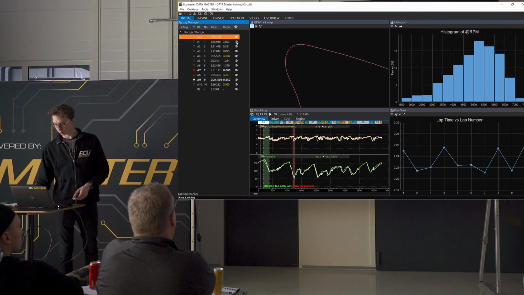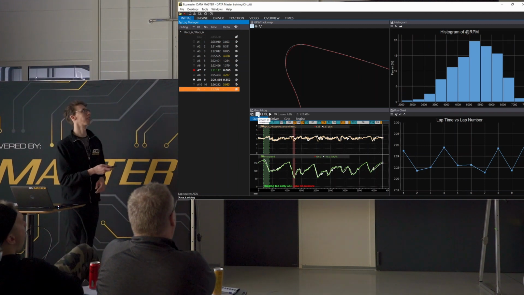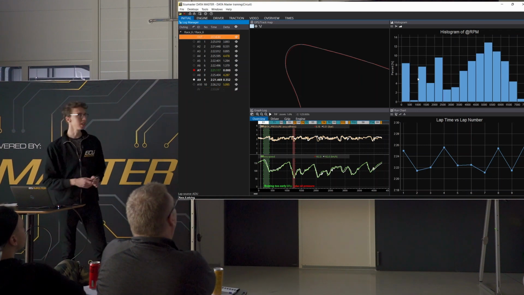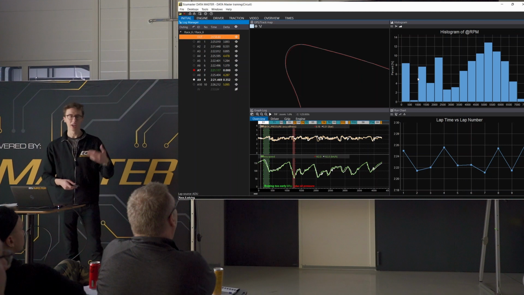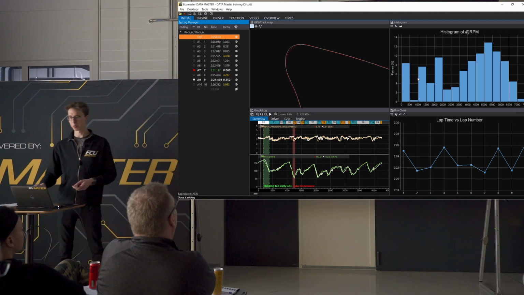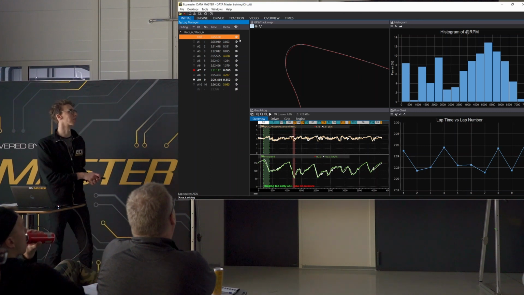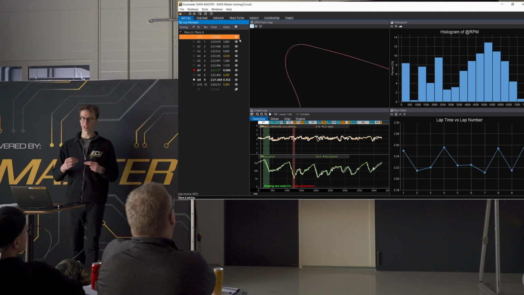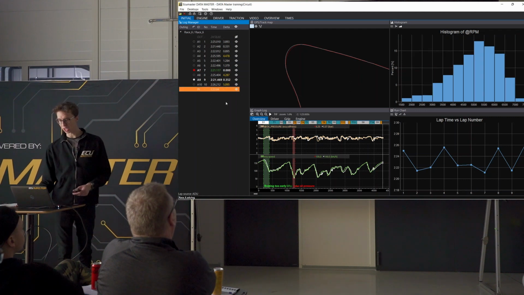If we then exclude the in-lap and the out-lap, which, as you can see, the out-lap was really driving those low RPMs up because there was a lot of idling, a lot of standing still with the motor turned off. So this is the case where we want to exclude some laps, especially those out and in laps, because those are not the ones that we are interested in. So we exclude these laps that are not meaningful.